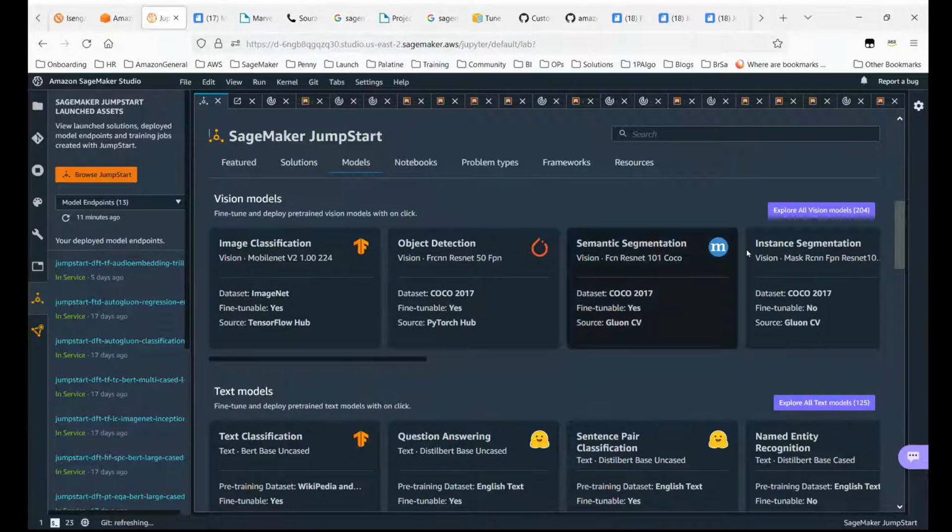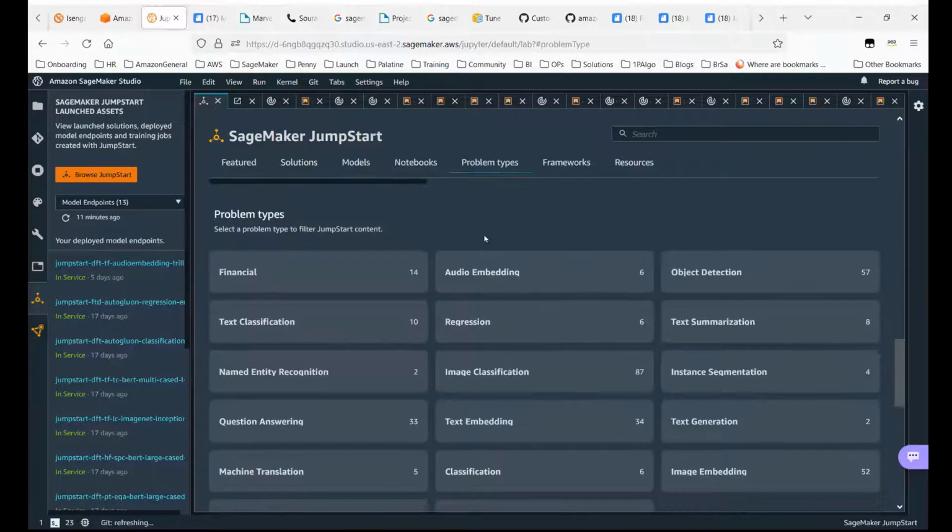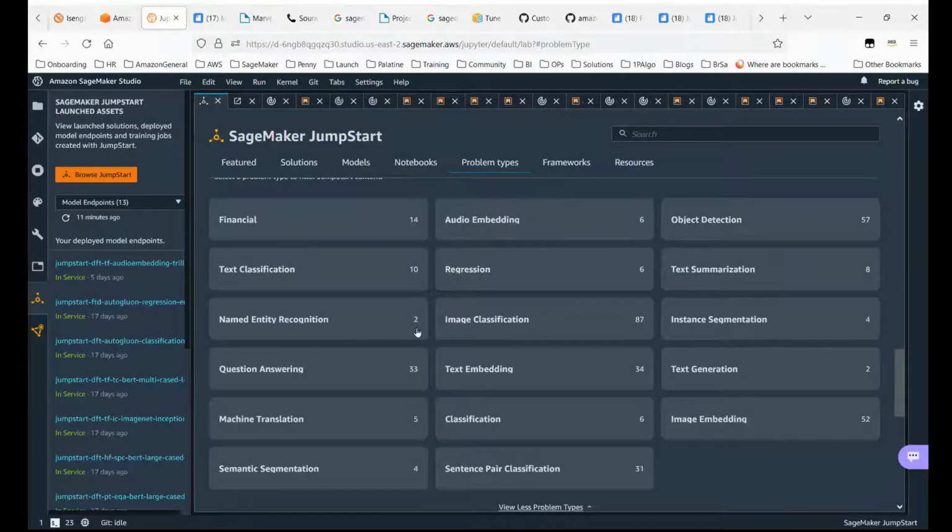We have models for vision. We have models for NLP. For computer vision, we cover all different kinds of tasks. If you want to look at the different problem types we cover, you see we have audio embedding, object detection, text classification, text summarization, image classification, and many other types of models.